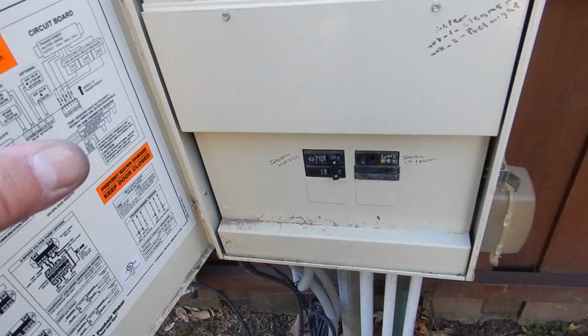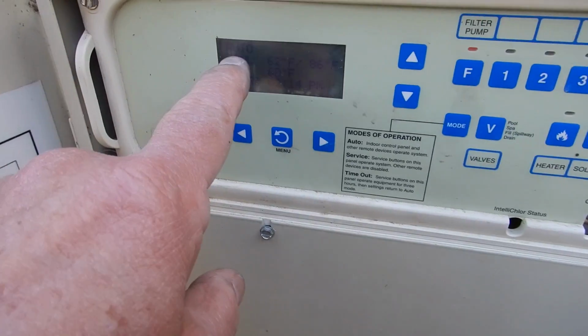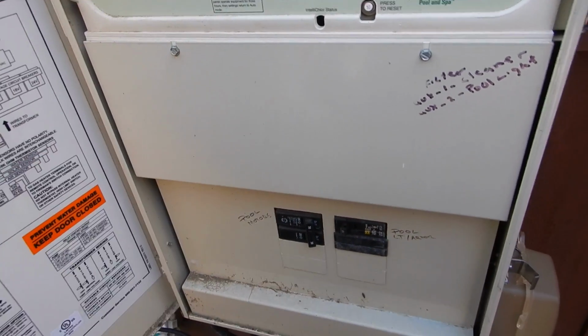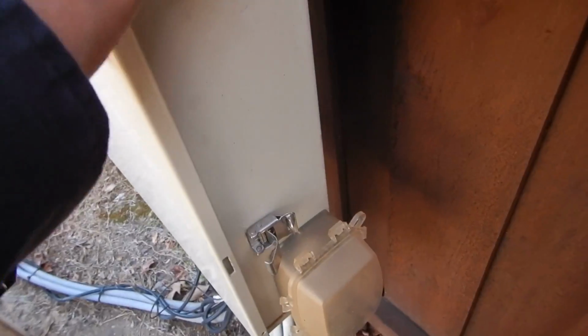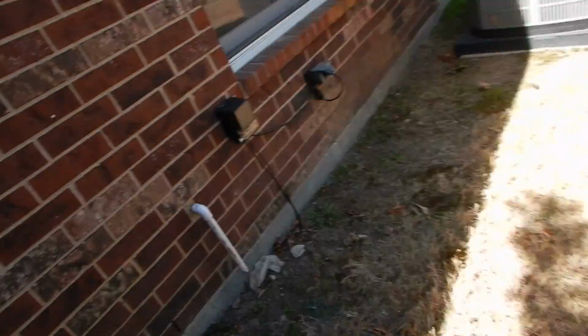And I was able to get the swimming pool to work because I went through the different modes, and I'm leaving it on auto. But I went through manual. I was able to push some button that's not labeled, and I got the light to come on. Now usually I like the light to stay on a little longer to see if steam builds up in it. That's what I usually like to do, but I cannot locate a light switch for the swimming pool.